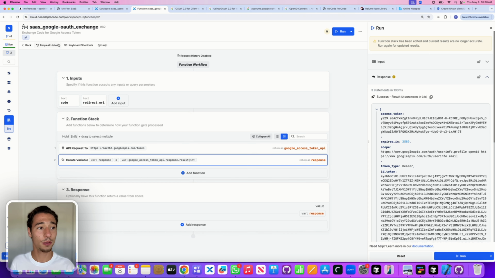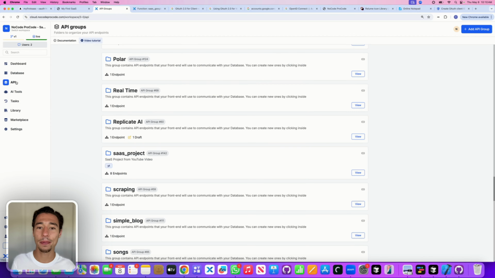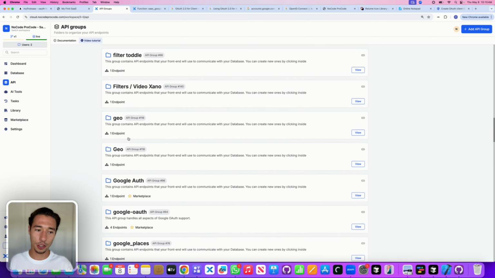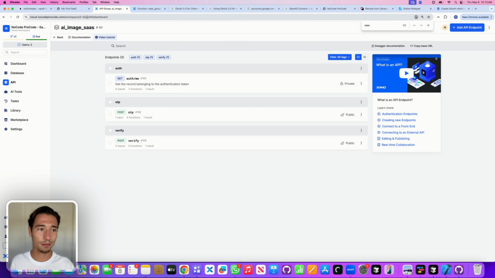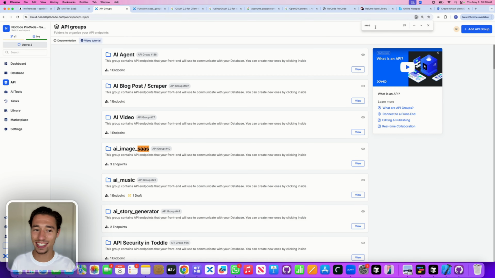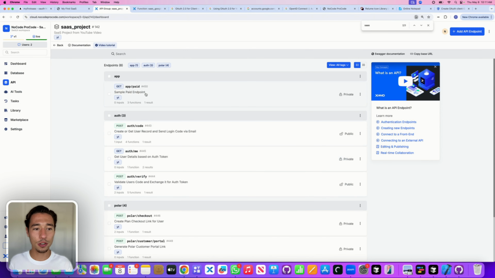Beautiful. So now, with this function in place, we can set up the API to handle the continue and issue the authentication token, right? And that's actually pretty simple. What you want to do is you want to go to your existing, oh, wrong one. I got too many things in here. Okay, SaaS project. You want to go to your existing API endpoint that handles authentication, login, or all that, and either clone it or rebuild it from scratch right now.